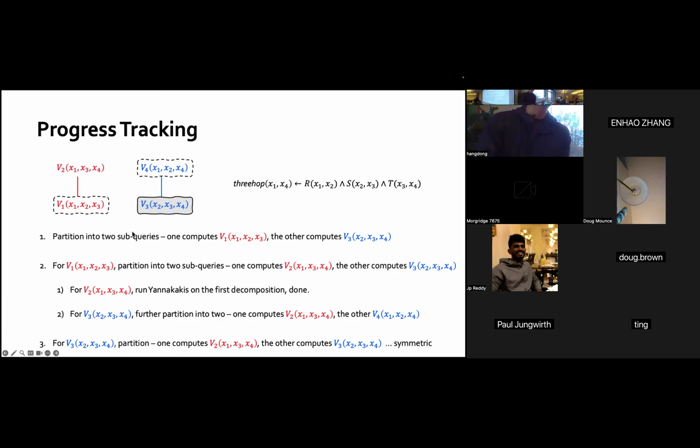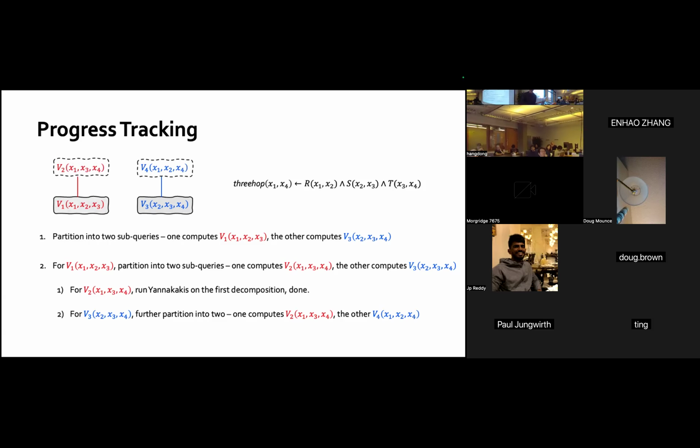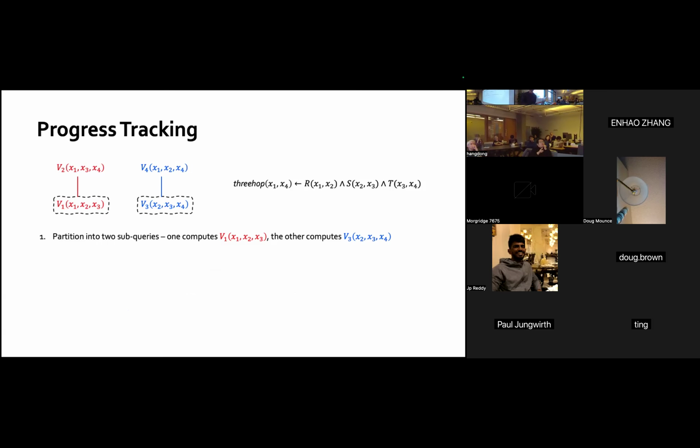Thank you. No problem. So why does the order of computing matter? Why does order of computing matter, you mean why do I want to go bottom up? No, for example, the order V1, V2, V3, V4 versus the order V1, V3, V2, V4. Why do I need to consider both? In total 4 steps, right? You want to do V1 before V2 and V3 before V4. Yes, that's the only constraint.